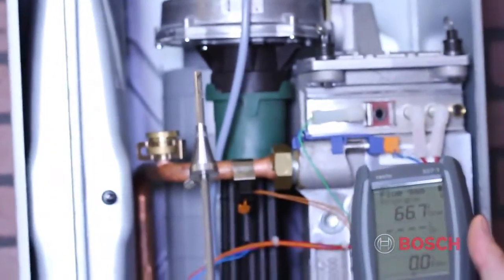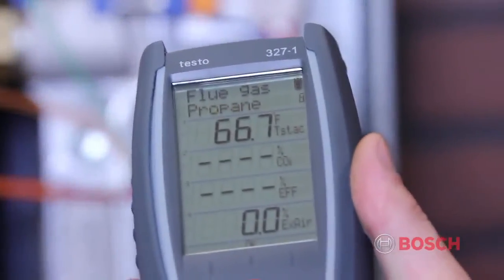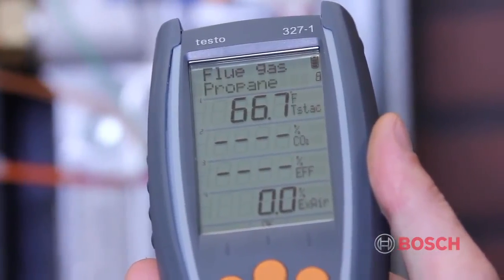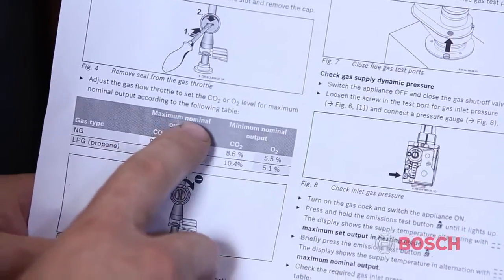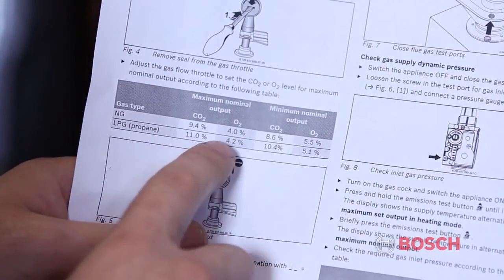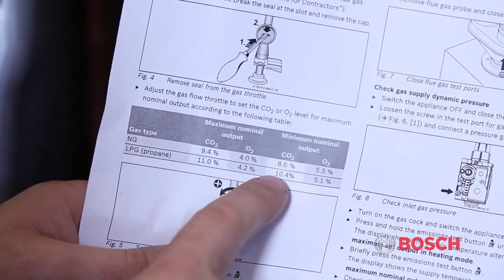Verify all settings for natural gas or propane with a digital combustion analyzer. Prepare your digital combustion analyzer according to the manufacturer's instructions. Verify that it's set up for the proper fuel. In this example, we're testing for propane. For propane, at maximum output, CO2 should be at 11% and oxygen is 4.2%. At minimum nominal output, CO2 should be at 10.4% and oxygen at 5.1%.